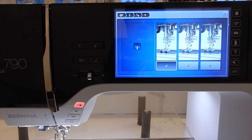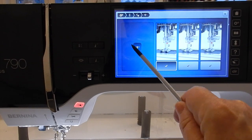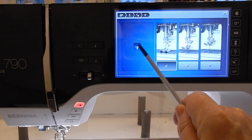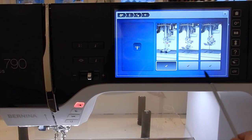So what that means is the only way this will work is if you have engaged your needle down, and I'll show you where that is on our home screen. So here is our needle down. That's indicating that that must be engaged. Then we have 3 different options within it.